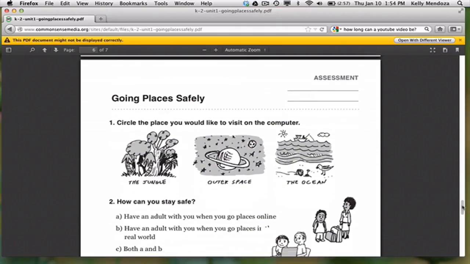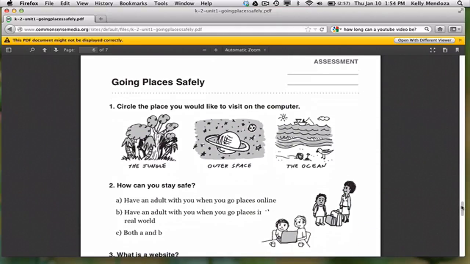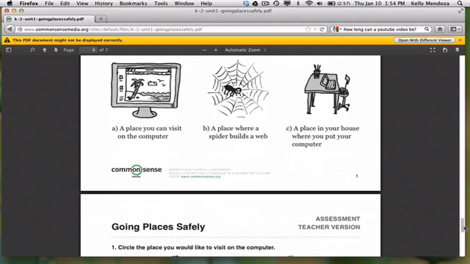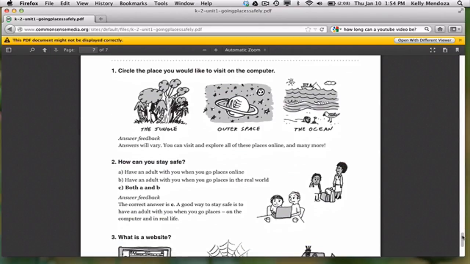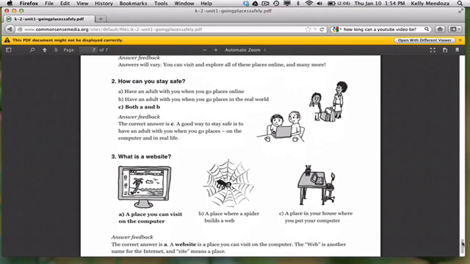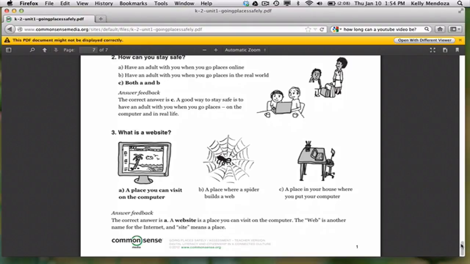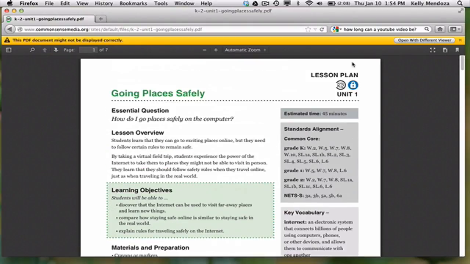And then this is assessment. So if you're interested in using the assessment tools, we provided them to you. This assessment sheet is for students. And then the second one is the teacher version of the lesson assessment. That way you can just have students fill out a few questions to make sure that they understand the lesson objectives and understood the goals of the lesson.